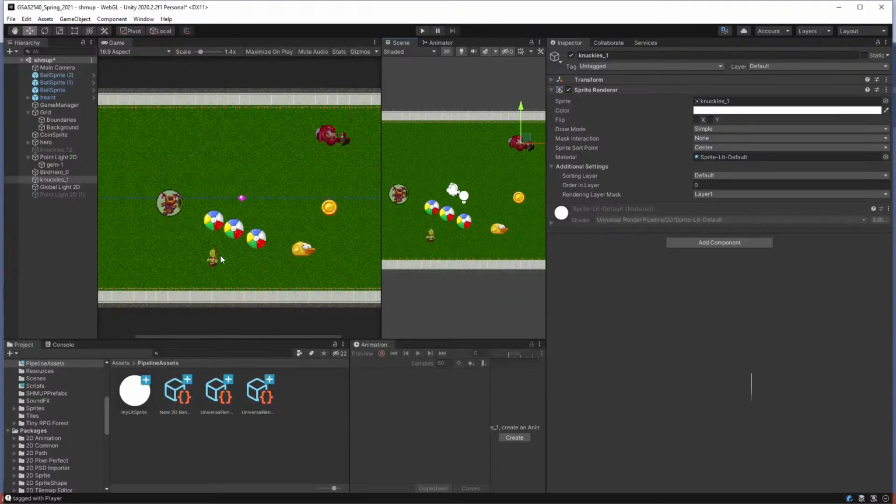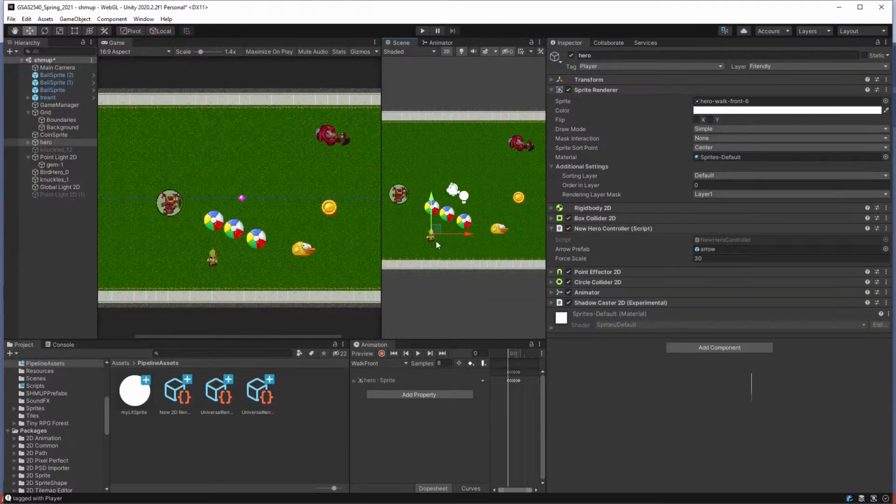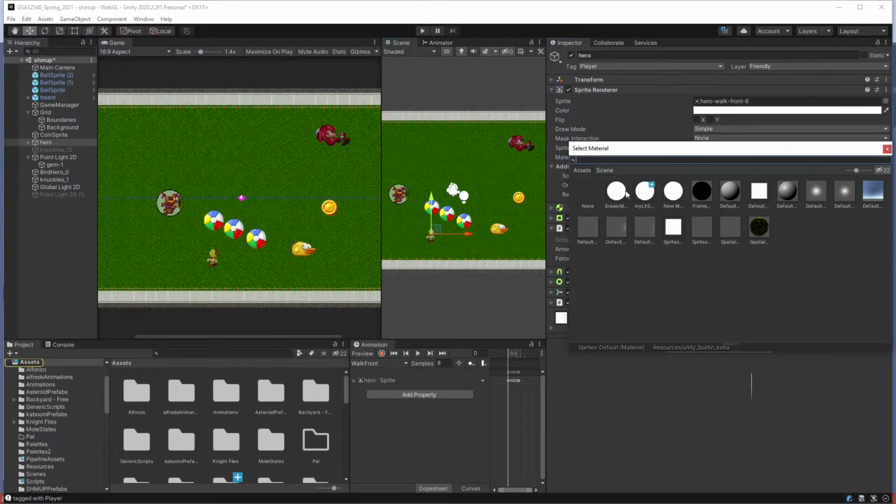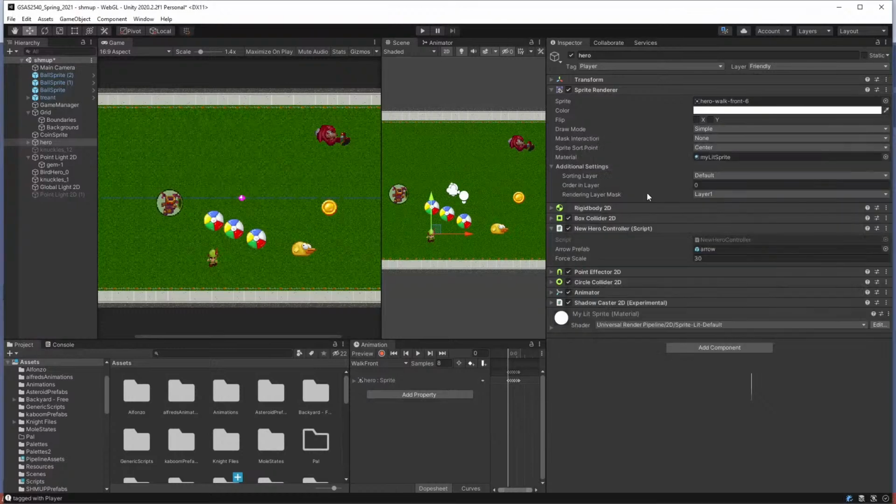Because I want to do this incrementally, I'm going to now use this other shader that I created. And you'll see I have my lit shader. I also have an eraser mice lit shader, whatever. And I can use those to go in between worlds. Now, this character is going to use my lit sprite.